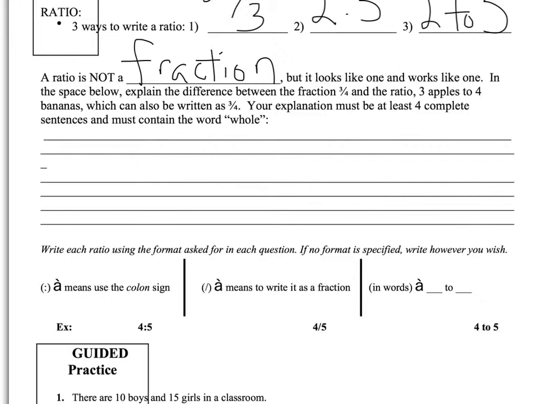So let me say that again. A ratio is a way to compare 2 or more things. Now, I was looking at some papers. Evelyn, would you read us the first part of your paper that talks about what fractions are? The difference between 3/4 and 3 apples to 4 bananas, because a ratio is something that you have part of a whole. A ratio is part of a whole, or not quite. She's really close. She's on the right track, but this is a big thing I want us to make sure we know the difference of.